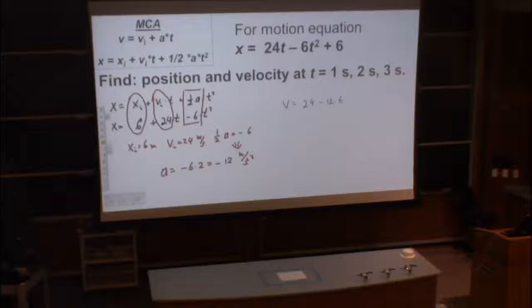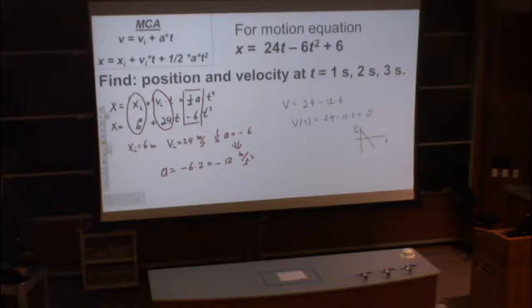And again, let's say t equals 2. That's going to be 24 minus 12 times 2, which is 0. And in this particular example, that means this object momentarily stops. The best way to visualize what's happening is actually not drawing graphs. The graph for the velocity as a function of time looks like this. It starts from 24, goes down to 0, but of course goes lower.